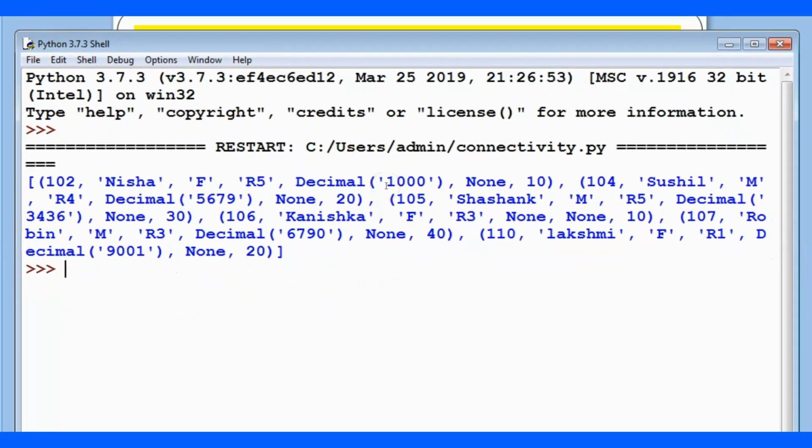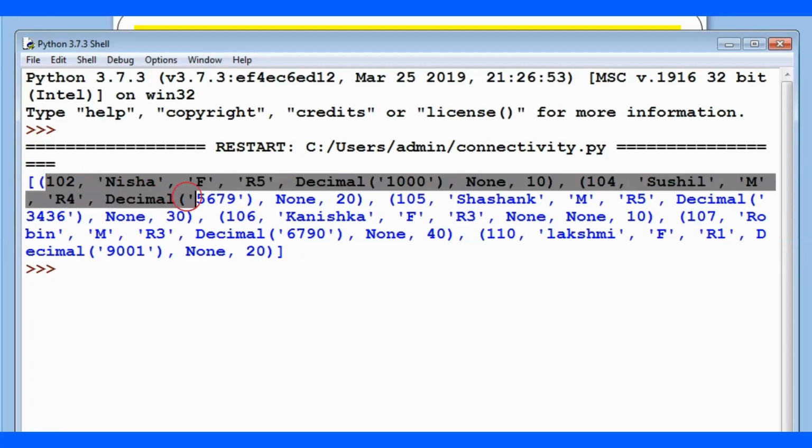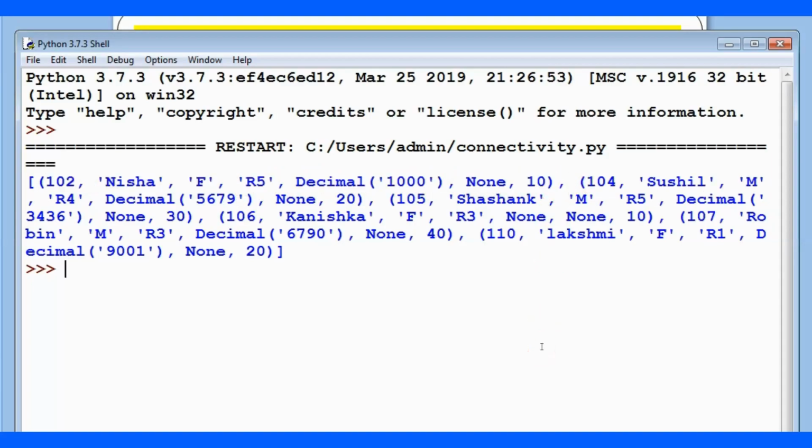You can find the details of the students in the form of tuples. It is covered in a list, but each record is inside a tuple. In the form of tuple it has been returned. Understand the query?